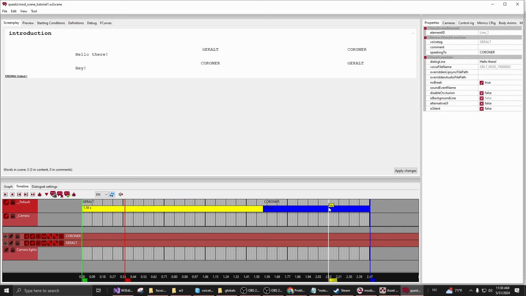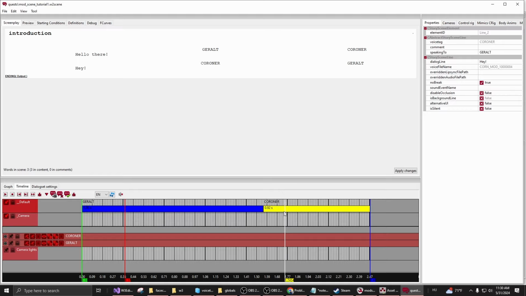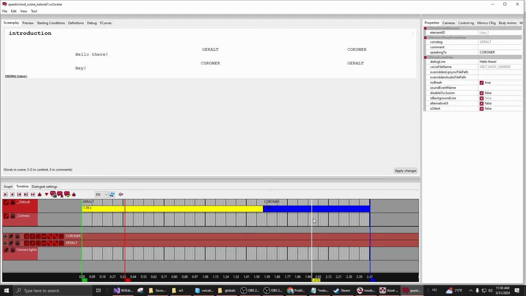So the editor will try to guess, based on the line that you have put in, how long it's supposed to be. It's only a guess from the editor's side. But later on, once you have your audio and lip sync animation in your scene, the length of the section will change accordingly to the length of the audio that is actually used.